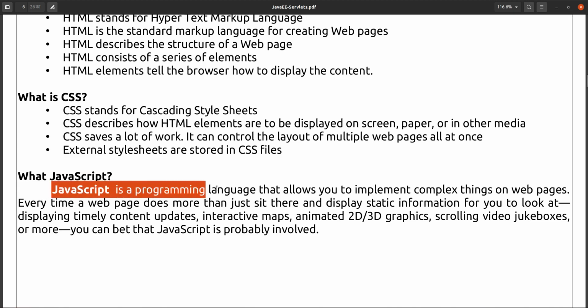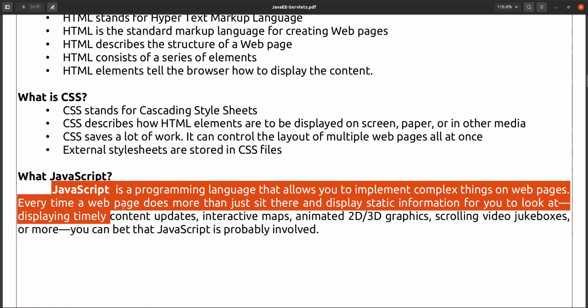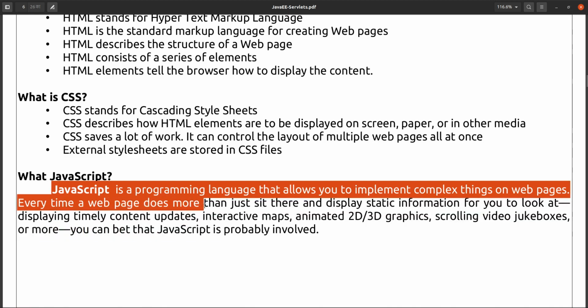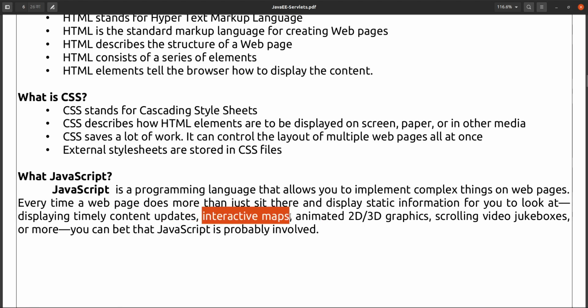So JavaScript is a programming language that allows you to implement complex things in web pages. Every time a web page does more than just sit there and display static information, such as displaying timely content updates, interactive maps, animation like 2D, 3D graphics, scrolling video jukeboxes, or more, you can bet that JavaScript is probably involved.